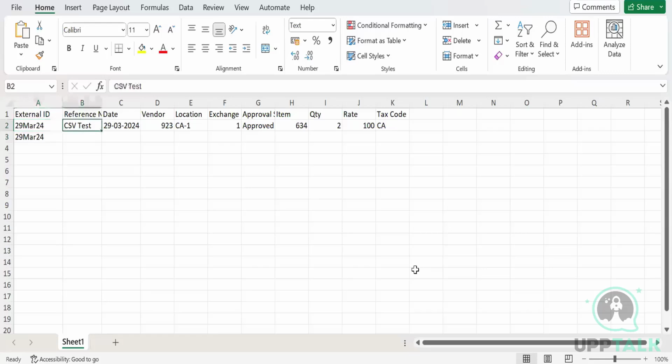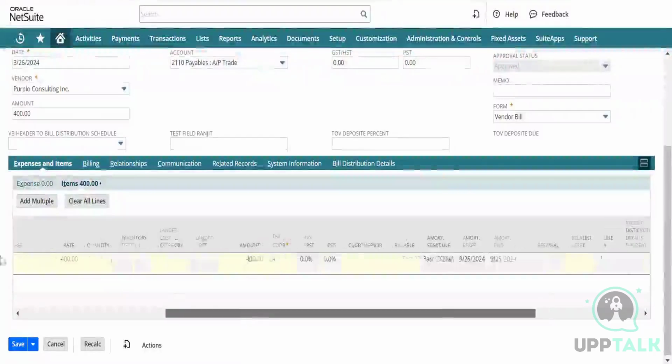So I will keep my external ID the same, and all these things are going to be the same.